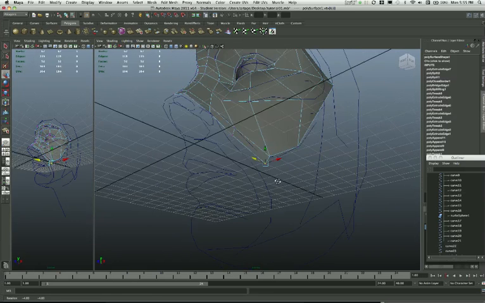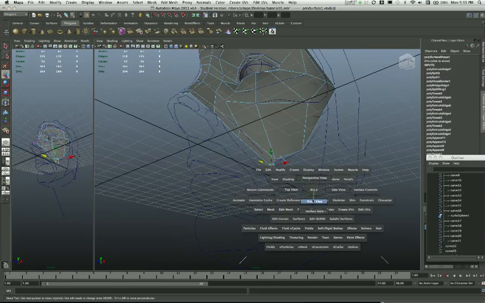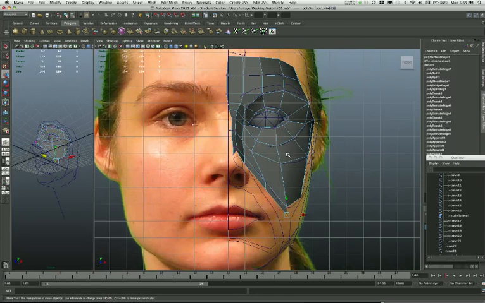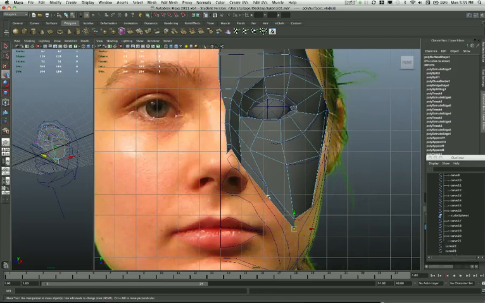So that one, oh, I need to go into my front view, that's why I'm not, here we go. So this one should come over, this one should come over, that's more like it.